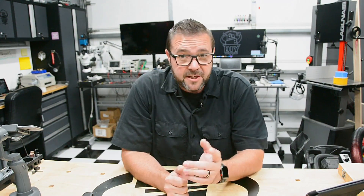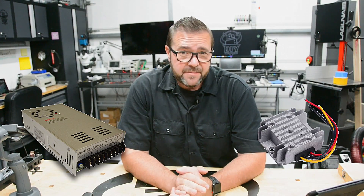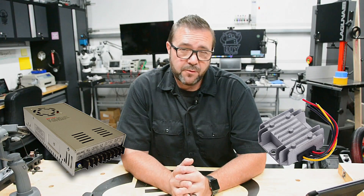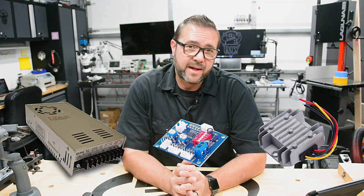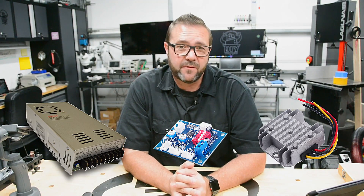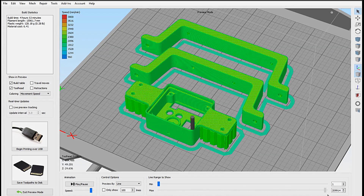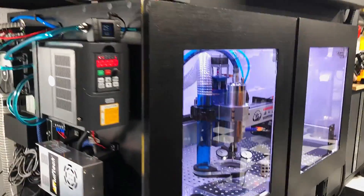Since I had several components basically designed for computer cooling, they needed 12V for the pump and fans, and 5V for the flow and temperature meter. I grabbed a generic 30A 12V power supply to keep them happy. I used a step-down converter from 12V to 5V to feed the flow meter. Since the fans were PWM, I bought a simple PWM fan controller board with a thermocouple that would regulate the fan speed based on the temperature of the radiator. With the circuit and cooling loop ready, I 3D printed a few brackets and hold-downs and wired all of the components up into a reasonably organized setup, which was then mounted to the side of the enclosure.